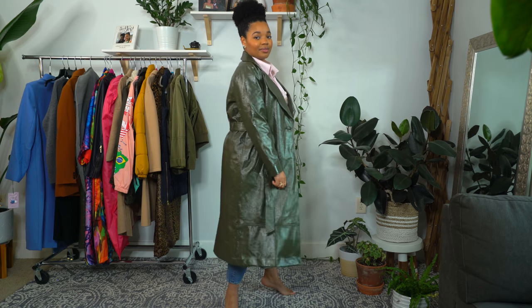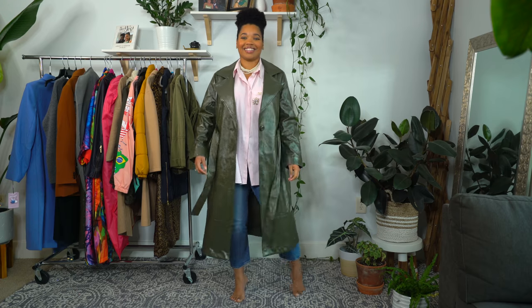Super easy. Now, this next piece I'm really, really excited about. I'm honestly excited about all the pieces that I picked because this year I felt like I was really focused on just getting specific things and not just buying all willy-nilly crazy. We also talked about this coat on the YouTube live that we did when we shopped the sale together. And I said that I wasn't even gonna get this because it wasn't filling a hole in my wardrobe, but it turns out it is. I do not already own a patent trench in green.